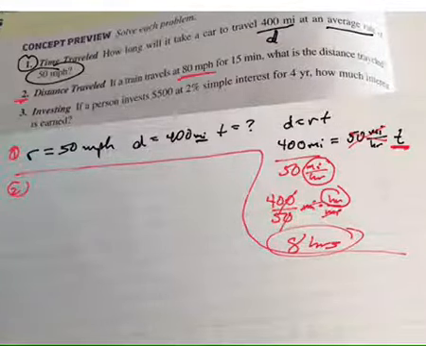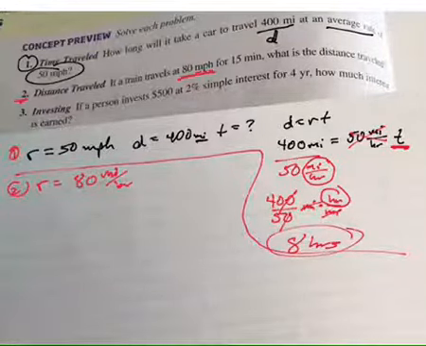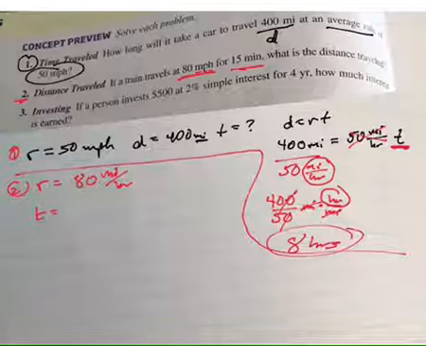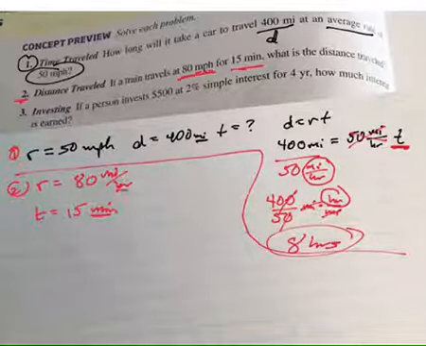So 80 miles per hour is what? It's your rate, miles per hour. Oh, okay, sorry, yeah. So your rate is 80 miles per hour, right? For 15 minutes. So your time is 15 minutes. Now here's the trick. Minutes and hours are different, so I have to convert it. Always convert it, and then the units will take care of themselves.